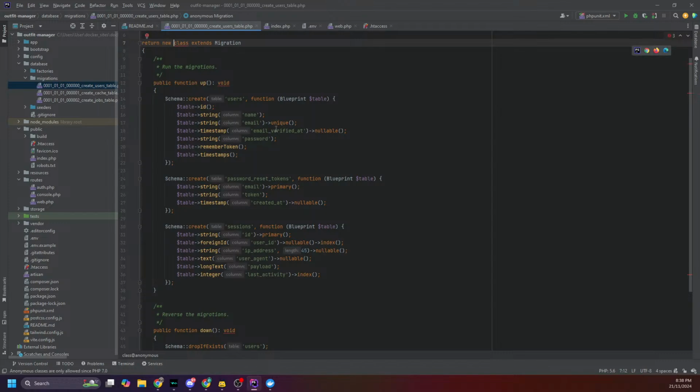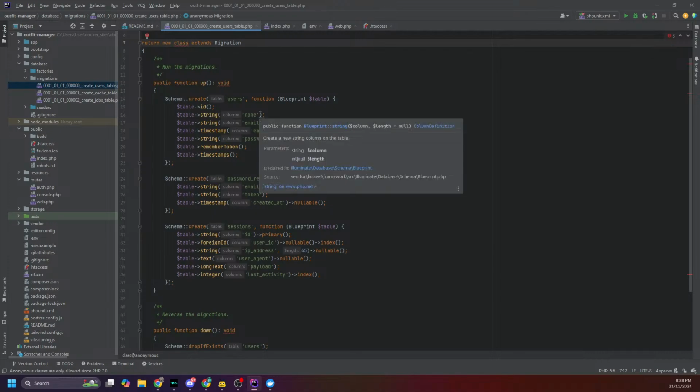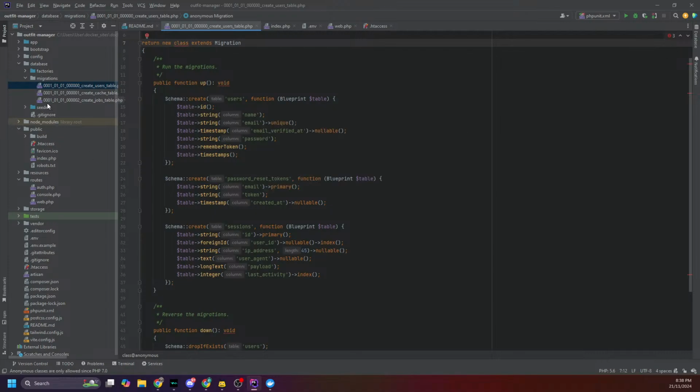And I wonder if the migrations are based on one of these particular files. Migrations, seeders. It'd be one of these.